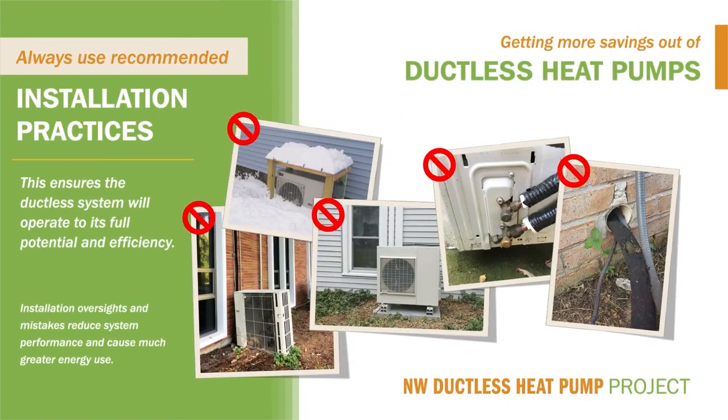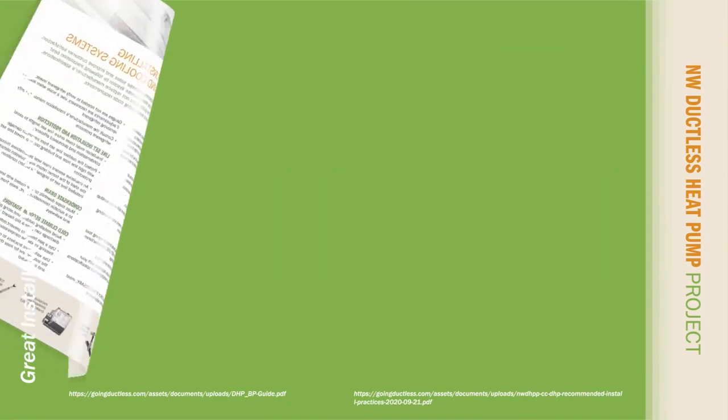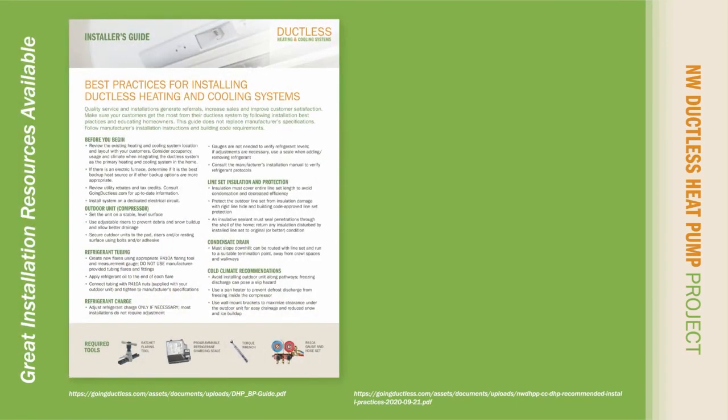Research and a lot of experience has shown that installation oversights and mistakes can impact the performance of a ductless heat pump and cause it to use more energy than needed. It will also impact system reliability too. So become familiar with and always use recommended installation practices when installing a ductless heat pump.